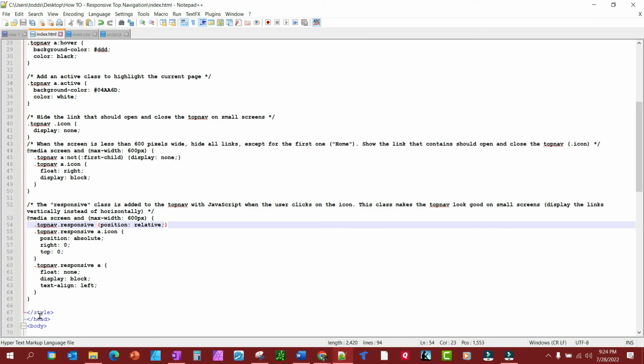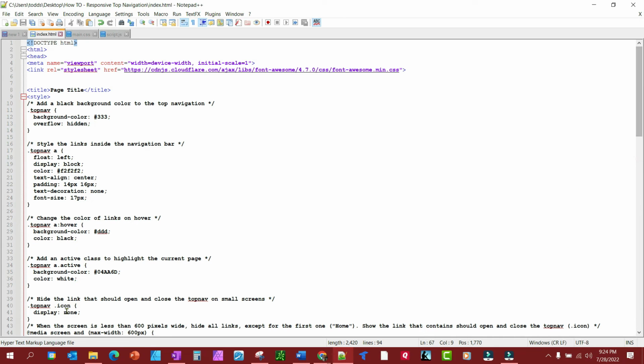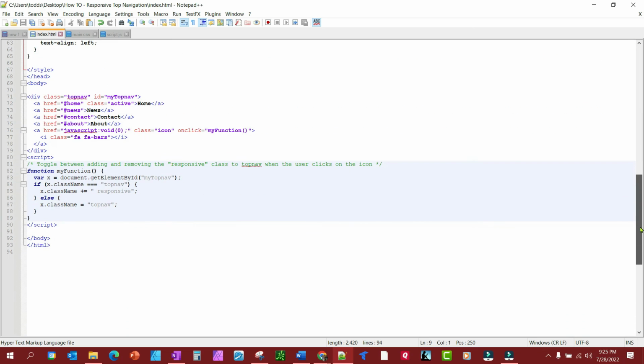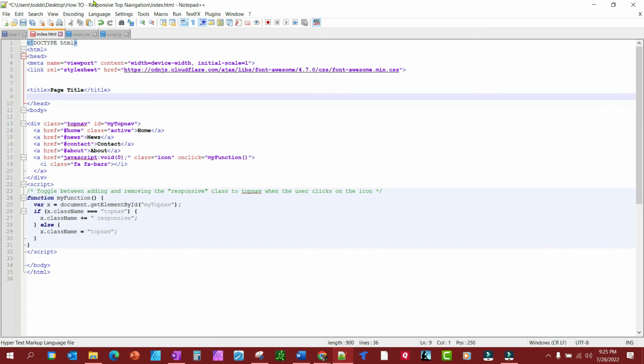So now what we want to do is move everything back to its CSS files. We have two folders that we created. We have a CSS folder, which we named CSS, and we have a JavaScript folder, which we named JS. These are standard file structure names for websites, and so you should learn how to use them. What we want to do is get the CSS and everything, the style tags and everything, and take it all out. From the opening style tag to the closing, we're going to cut that completely out.